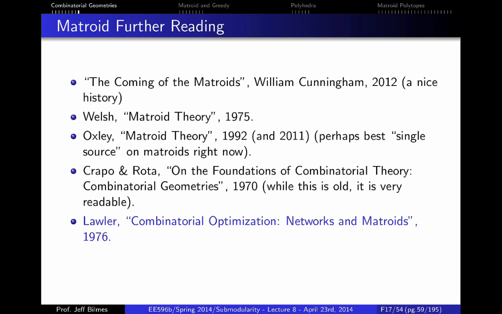If you're interested, there's a lot of stuff on this. I think in some sense the people who advanced this theory, the geometric approach, are really these guys, and they have this book. Like I said, it's right here. It's not very widely read. They have a couple of new versions, but if you look at Crapo and Rota, and then Oxley as well. If you want a one-stop shop, one place to read up on this, then probably Oxley's the best book right now. While Lawler is an amazing, fantastic book, he doesn't really talk about the geometry of matroids. Of course there's Schrijver as well. Actually, I can't remember. I don't think he talks that much about the geometry.